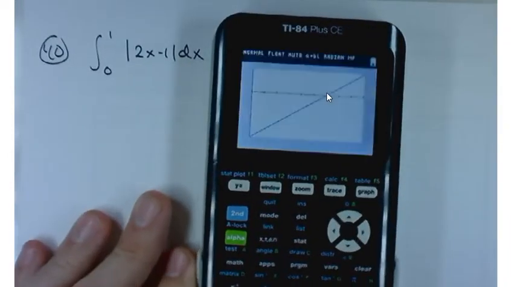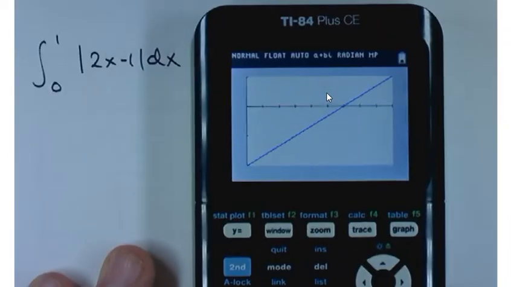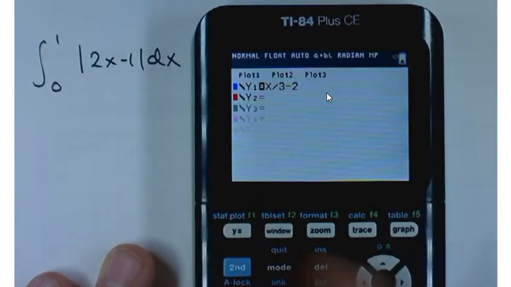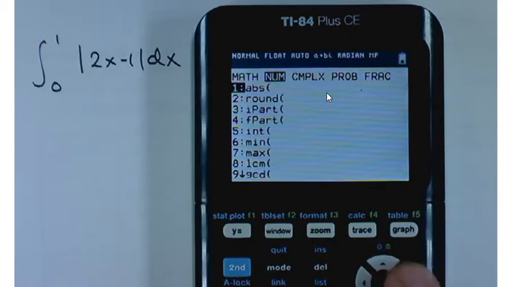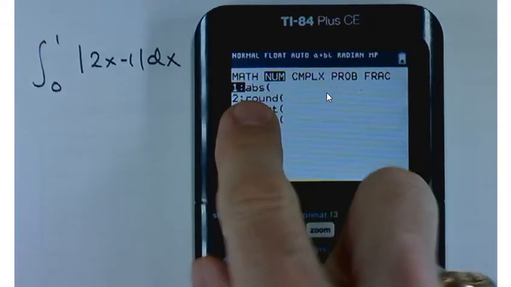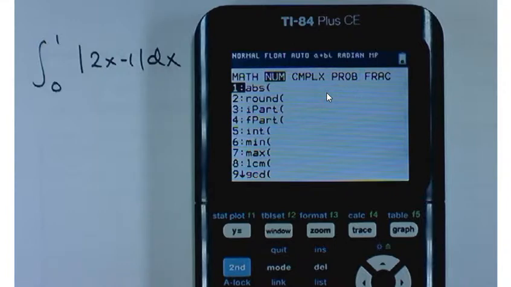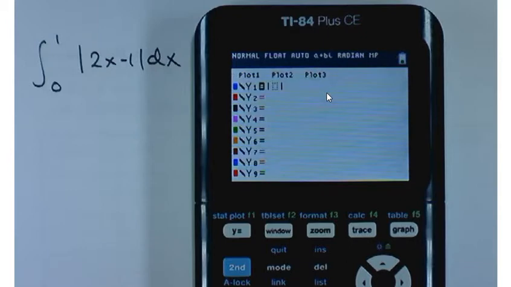So, probably not a bad one to do by your calculator because a lot of people forget where the absolute value is. So, hit the y equals key, clear out all the junk there. Does anyone remember where the absolute value is on your graphing calculator? You hit the math menu, then to the right by 1, the first option down is your absolute value. Now, on your old 83s, it'll just say ABS. But on the newer ones, it'll actually give you an absolute value. And you're just going to type in 2x minus 1. If you have an 83, then you need to use a right parenthesis at the end of that.